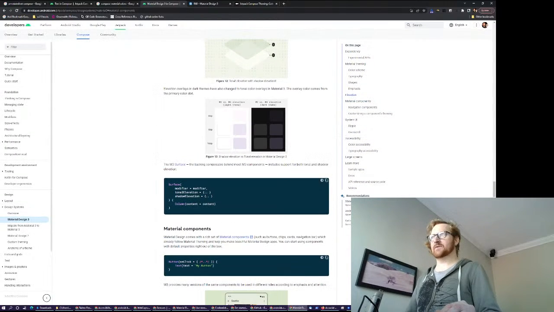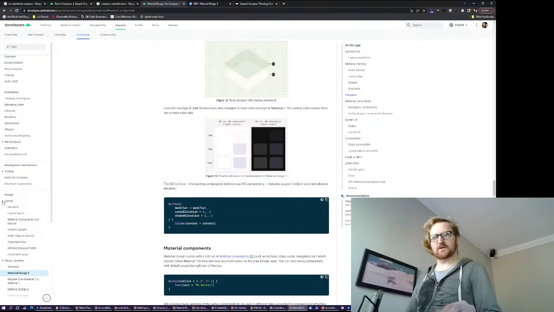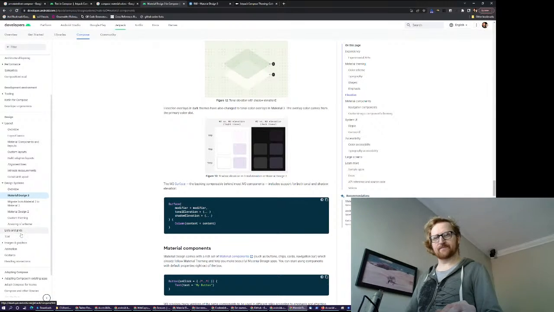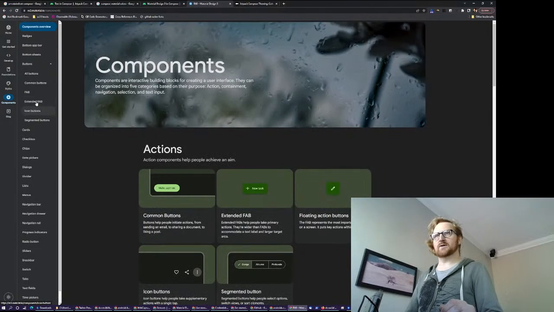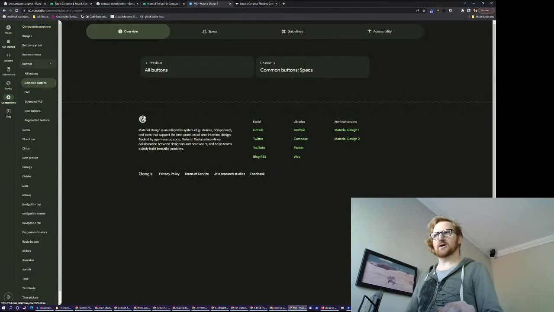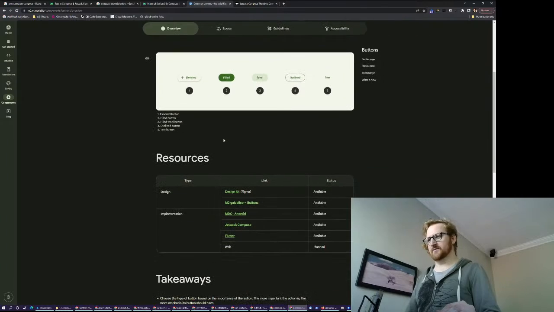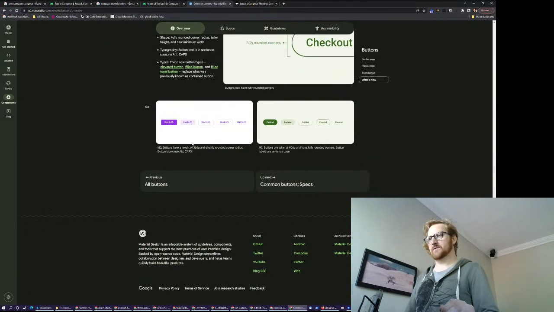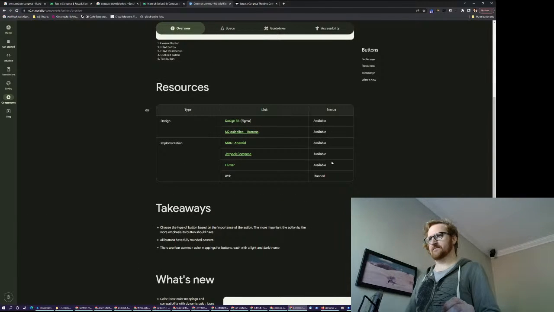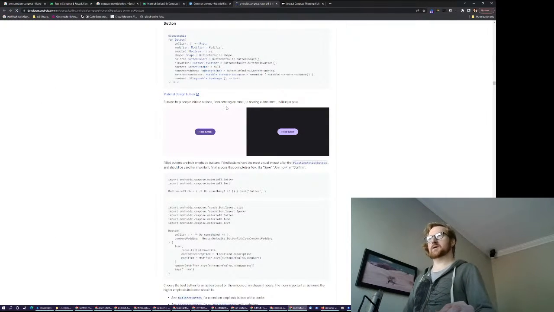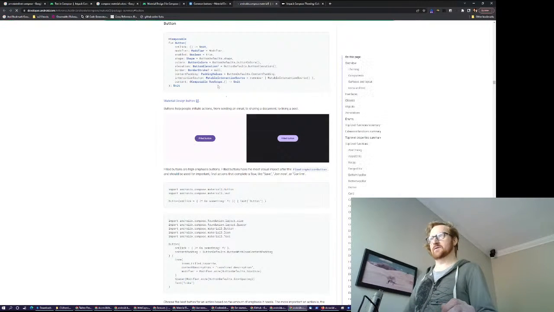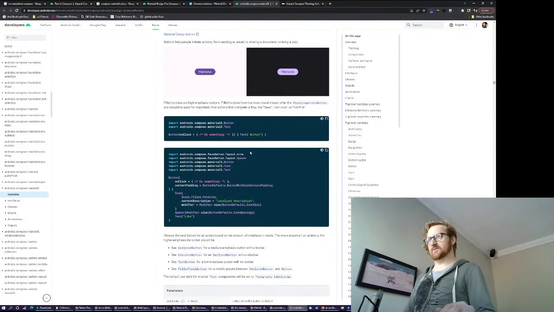Buttons. It's so hard to find. Show me how you do a button. Components. Just show me a normal button. Common buttons. Filled button. How do you do a filled button?